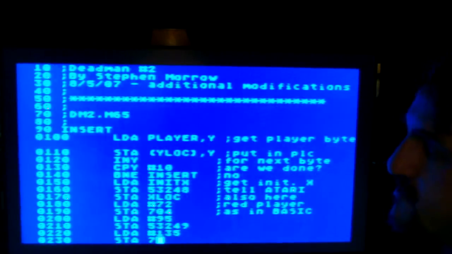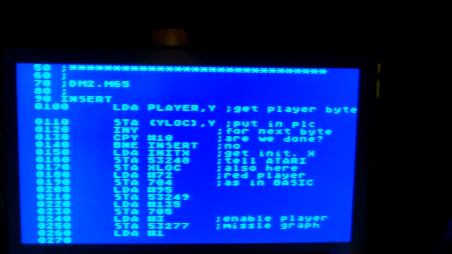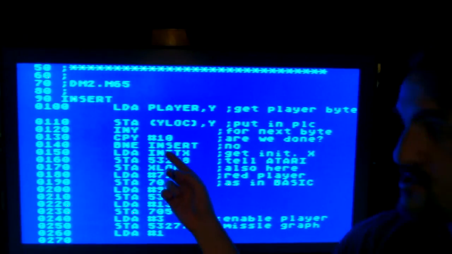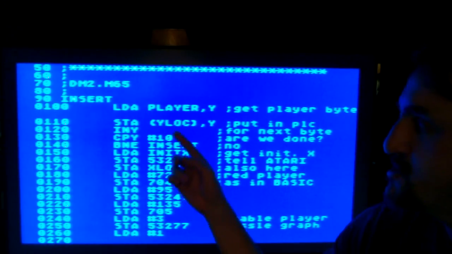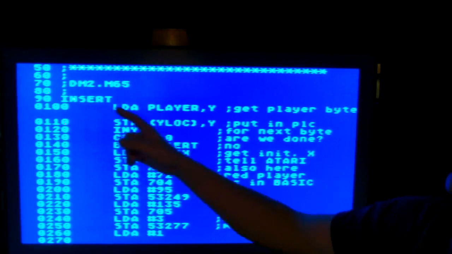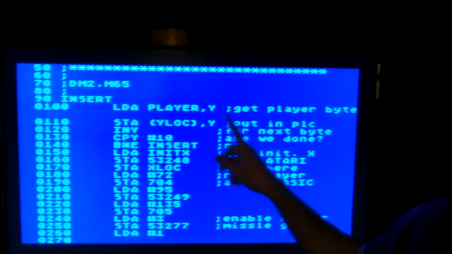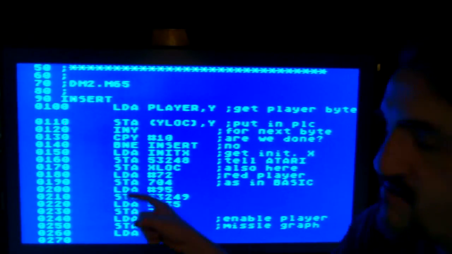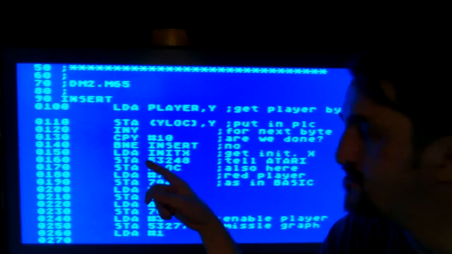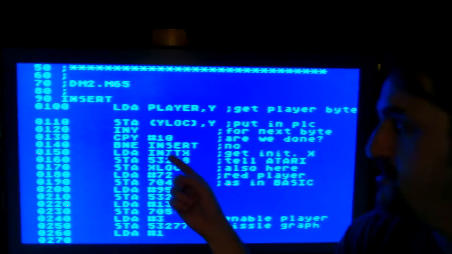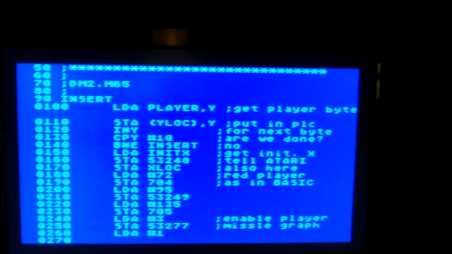Okay, so we're into the second one here. And this is, again, from that include file, so this is including the second file here. What this is doing is leaving off where the letter screen left off. I think this is just inserting the player, player byte put in place for the next byte. Yeah, this is just drawing my player the first time he appears on the screen. You have to draw him. If you don't draw him on the screen, he won't show up until you make him appear somewhere. So this is drawing him on the screen.